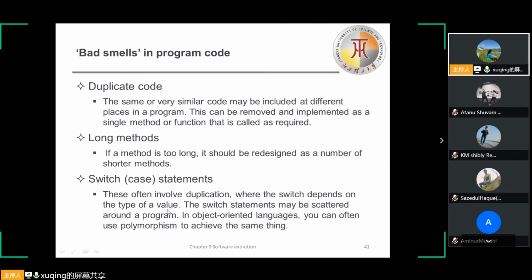The switch statements can be scattered around a program, and in object-oriented programming languages, we can often use polymorphism to achieve the same thing. In this way, we can make the program simpler and easier to understand.